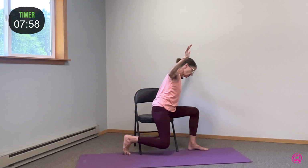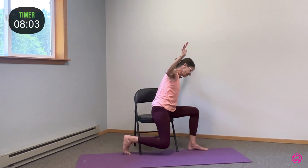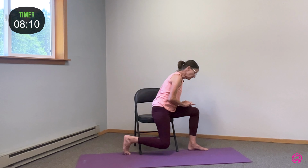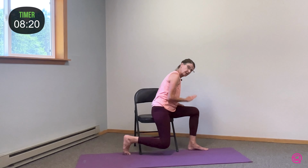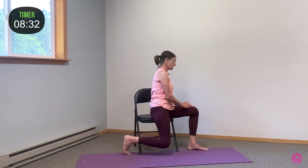I love the fact that you don't have to tie yourself in a pretzel like a younger yogi to get the benefits. This is humble warrior. Now bring your hands down to your leg that's extended and breathe. There's a lot more lengthening in the glute of this forward leg right now. Bring yourself back up.